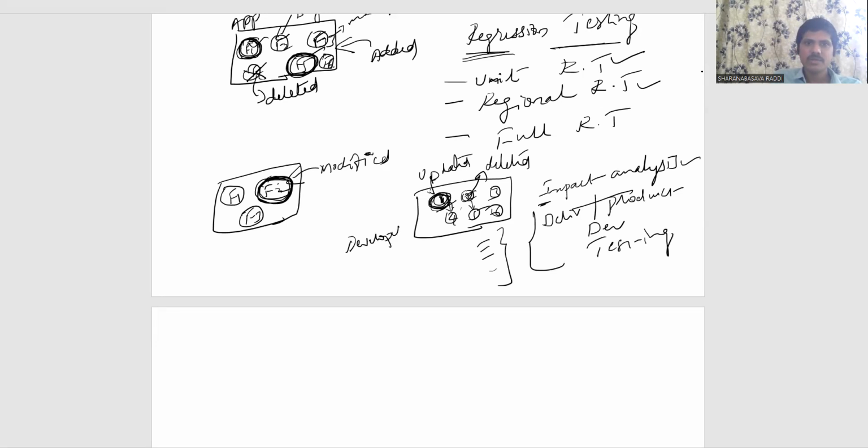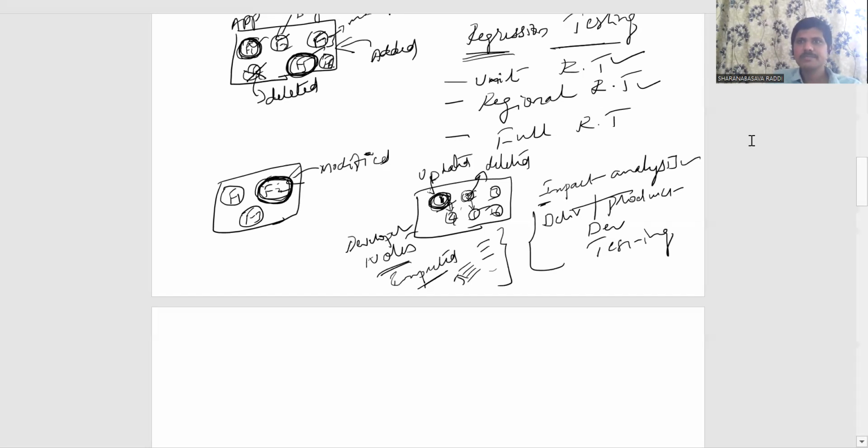As a part of the developer notes, they will list out the impacted areas. So by going through that list of impacted areas, you can consider those listed modules or features for the regression testing as a tester. So that is all about regional regression testing.